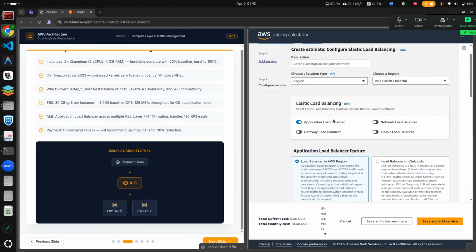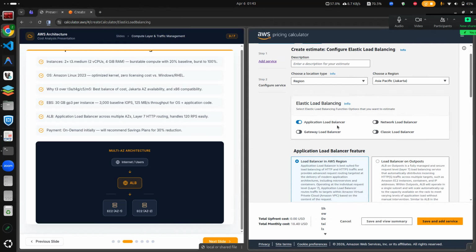It can route requests based on URL path, supports WebSocket like websites nowadays, and integrates with web application firewall for security. It is purposely built for web application traffic.